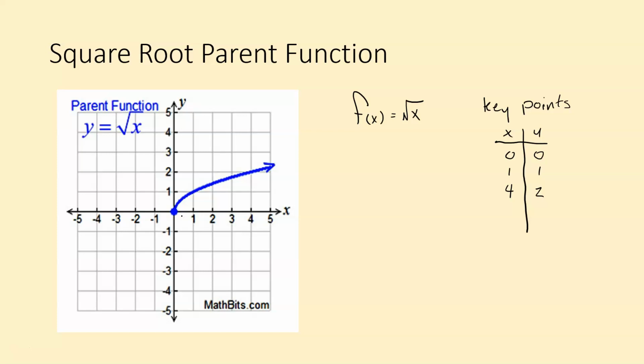So if you are graphing this on your own, if you remember these points, that kind of gives you a guiding line for your function. And once we get into transformations as well, it's important to know these points because that is what we will be manipulating for the transformations. So you want to make sure you have all of this in your notes, the equation, the key points, and a sketch of the graph.